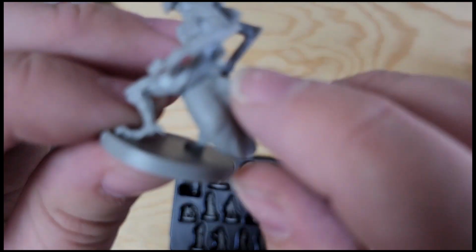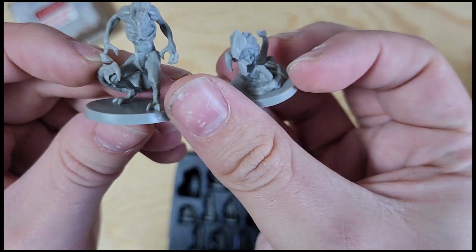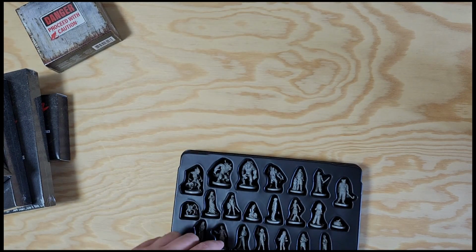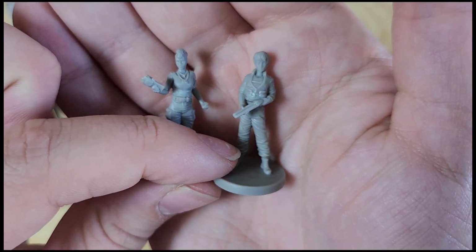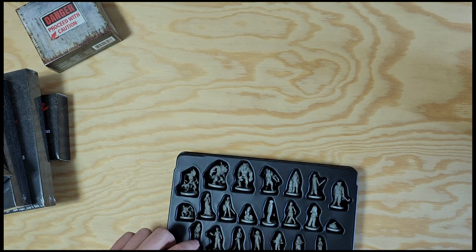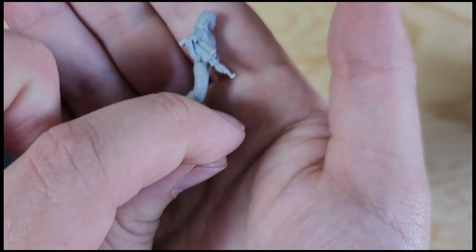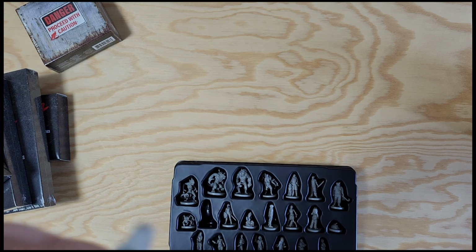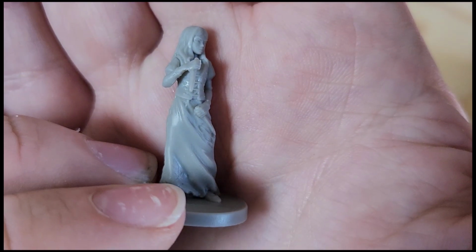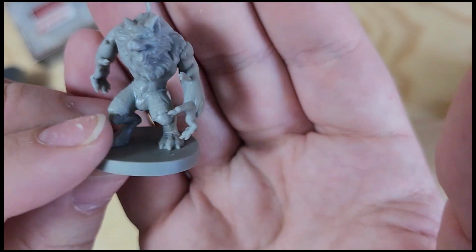Quality seems good. Got some kind of joint marks, but not the end of the world. When you paint that up, it'll look good. No serious problems. So the final girl figures here. Ellen holding a flamethrower. Awesome. Some girl holding a knife. A nice chunky one. Oh, it says on the bottom, werewolf. There you go. Big bad wolf here.